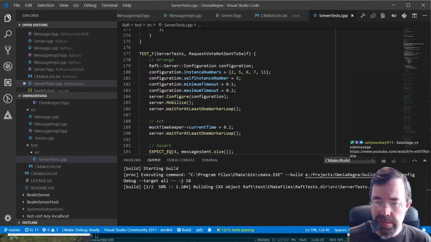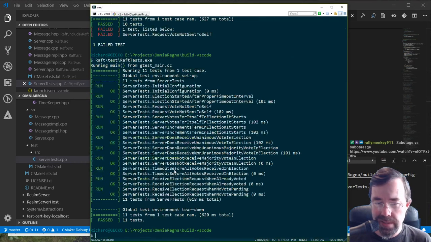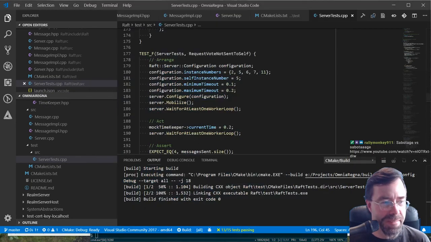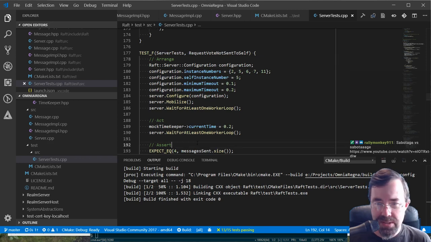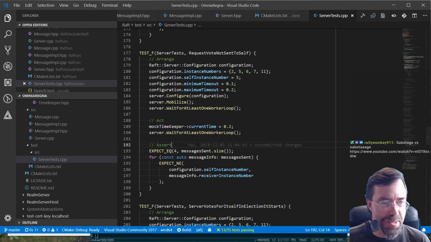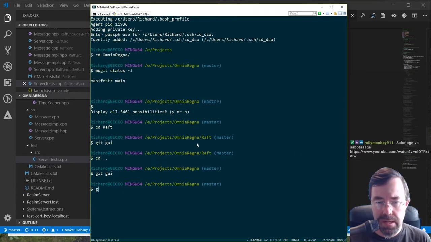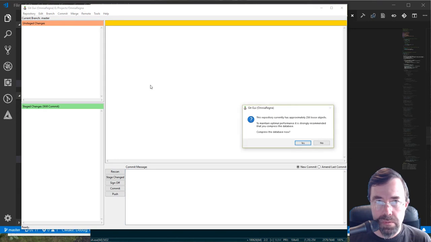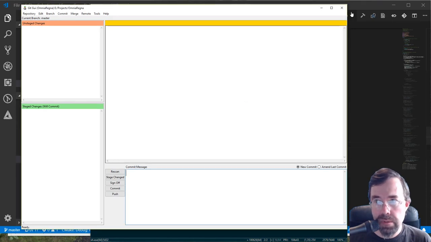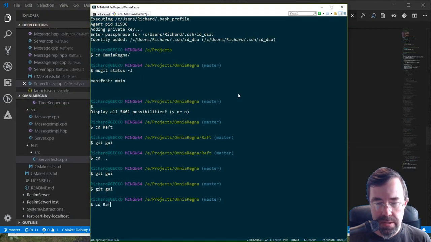I keep having to look down to find out where the F7 key is. I don't like that. I need to get F key touch memory. Sabotage. I say sabotage or sabotage. Okay. Yeah, we'll call this one check-in. And of course I'm in the wrong directory because that's just how today is going.